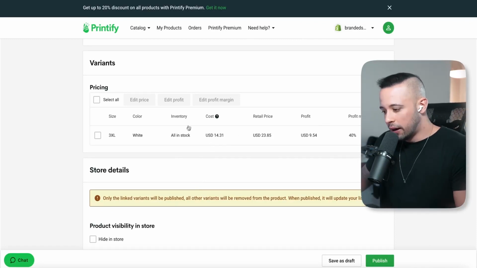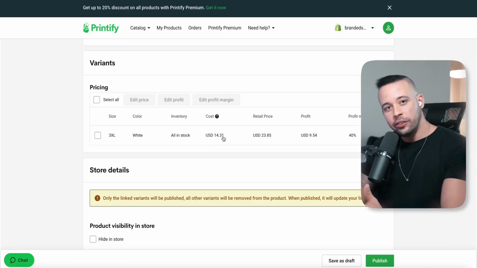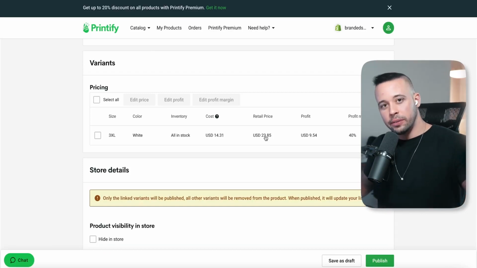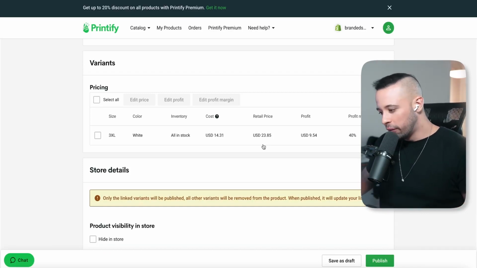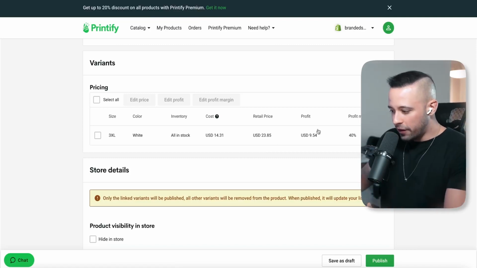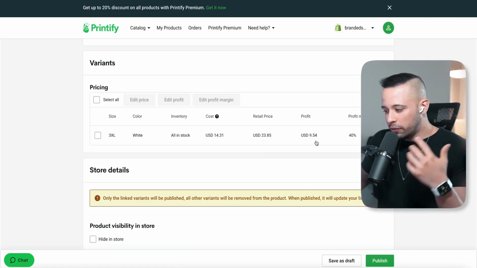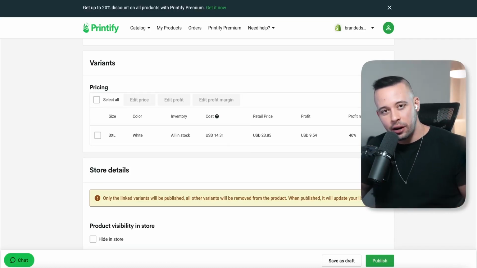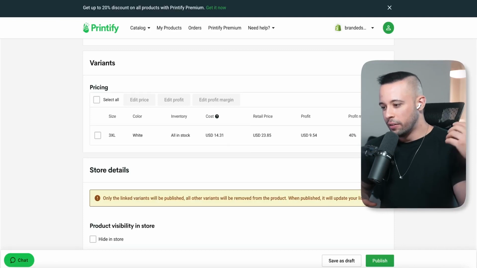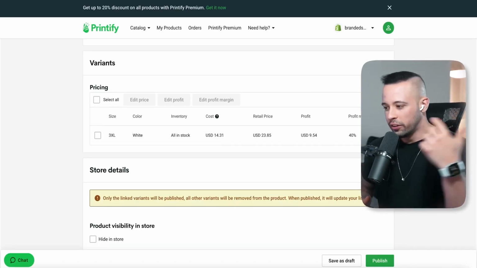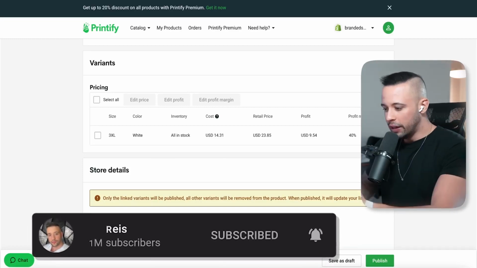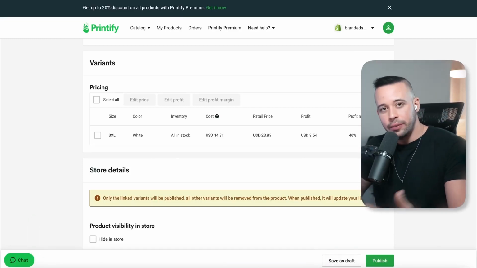So in this case right here, they have stock for it. It costs $14.31 to provide the t-shirt to you with the design that you chose, and the retail price, the price that you're going to be selling the t-shirt for, is at least $23.85. So your profit in this case is going to be $9.54. You could raise this if you wanted to, but I don't recommend raising it too high because you might scare off customers. So for something that you're getting a almost 4-month free trial, which is Shopify, something that you're getting for free, which is a Printify store, and the design, a $10 profit is pretty good.